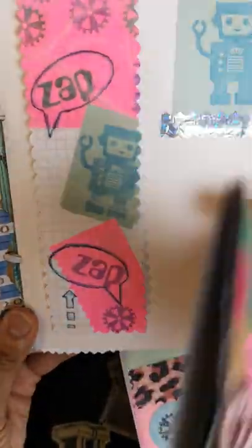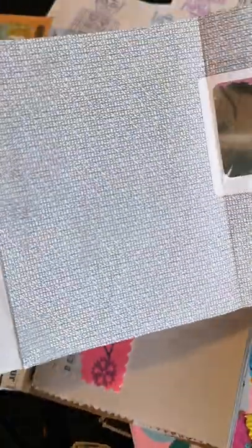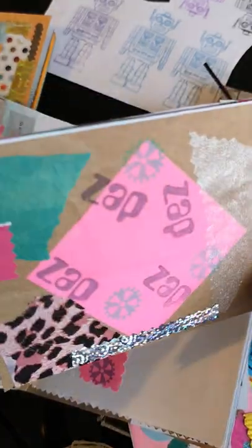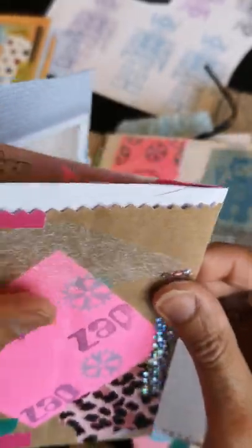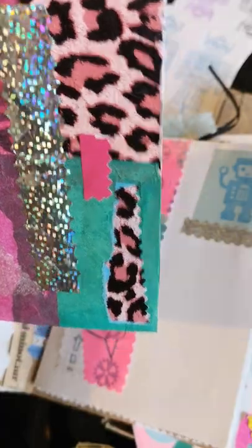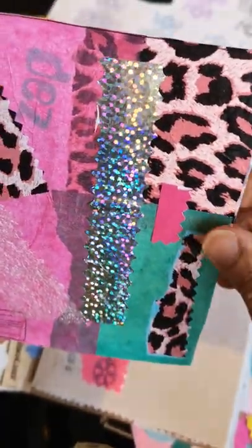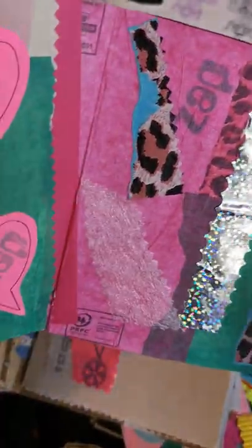There's another belly band, and here I've made something out of brown paper from a bag — it's a little fold-out thing. I made it from a junk mail envelope, a large envelope with a window. I just opened it carefully, folded it, and stuck things all over it. It's got some really nice soft iridescent material and some lovely leopard print tissue paper that I bought ages ago. You can get this stuff online — I'll try to put a link in, or just message me through the YouTube channel.